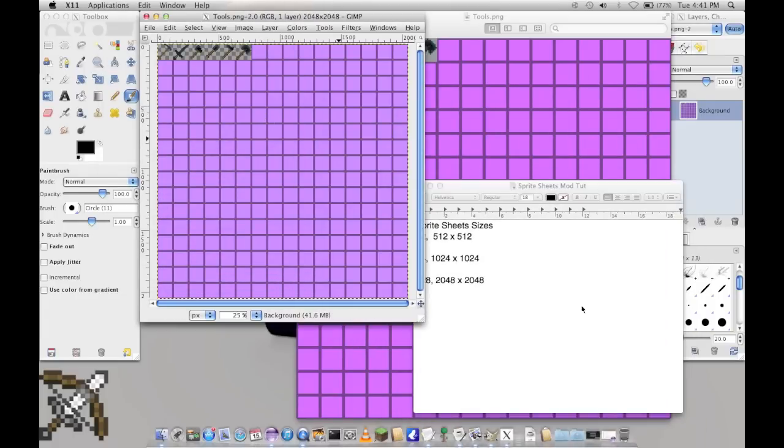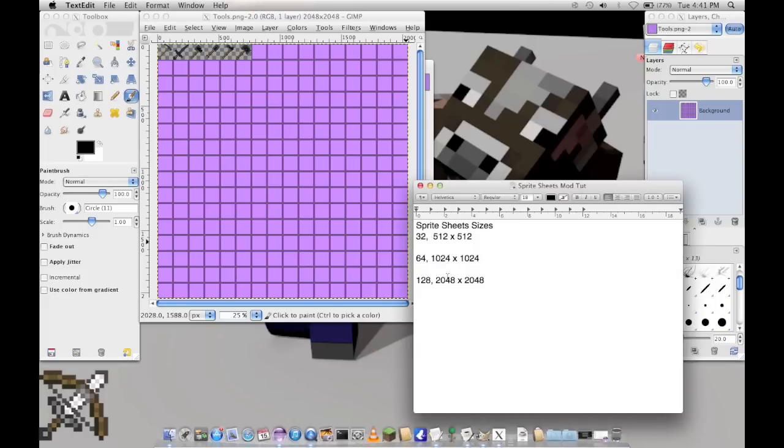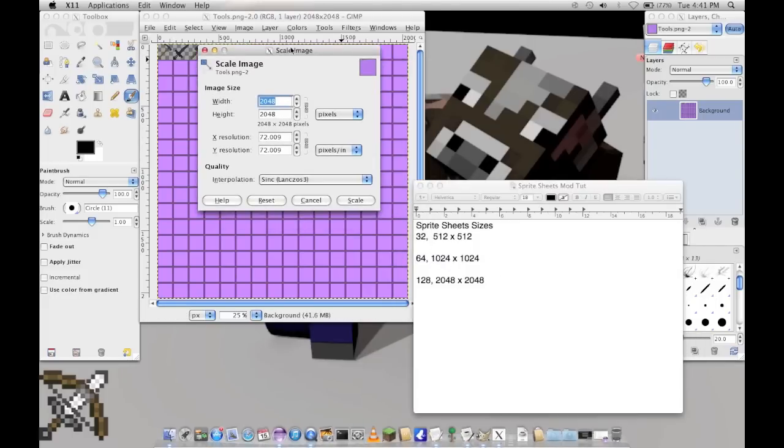This here, you're going to want to choose one of these numbers that you can change it to. So you see this, width and height, image size. You're going to want to change that to one of these sizes, and they have to be equal. When you tab, it does the same anyway. So I'll just change that to 248 again. And this has to be pixels. Resolution doesn't matter. And this quality one, you need to change to None, and then you can scale that.